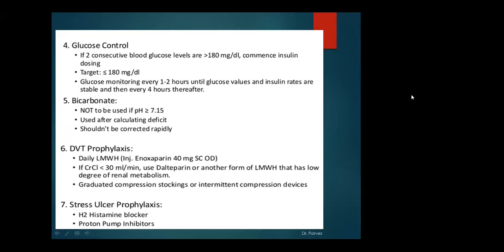Coming to the bicarbonate therapy, it is not used routinely. Bicarbonate should never be used routinely initially, especially if the pH is more than 7.1, and should be used only after calculating the deficit. Bicarbonate therapy has been shown to cause acute kidney injury and other problems. So, despite having renal injury, sometimes bicarbonate is given injudiciously, and it should be given slowly over time, not corrected immediately. A few points about the DVT prophylaxis and the stress ulcer, GI prophylaxis: use low molecular weight heparin and proton pump inhibitor for the prophylaxis of DVT, and intermittent compression devices like leg stockings.